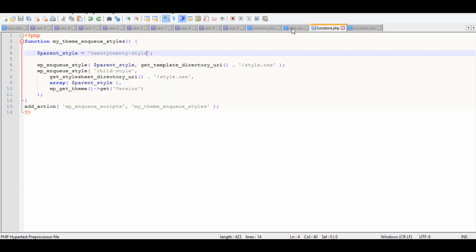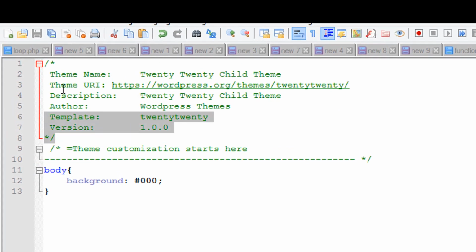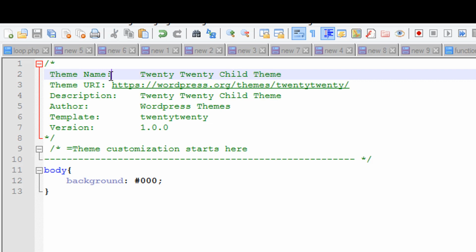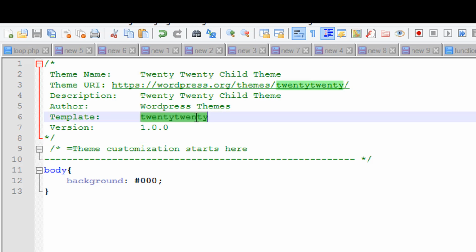In the style.css you should have this commented section above the style sheet, which comes first of all: style name, theme name, then theme URI, description, author, template and version. You should just copy all this code from the description, and just remember this template name should be the same as the style sheet name in the parent theme.